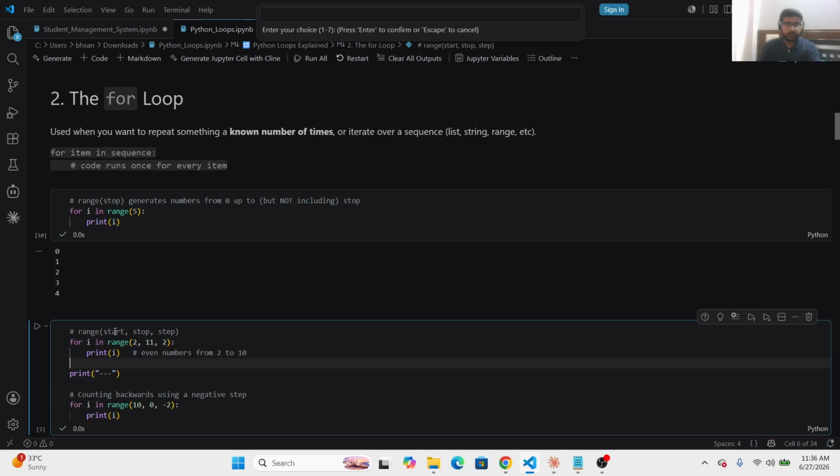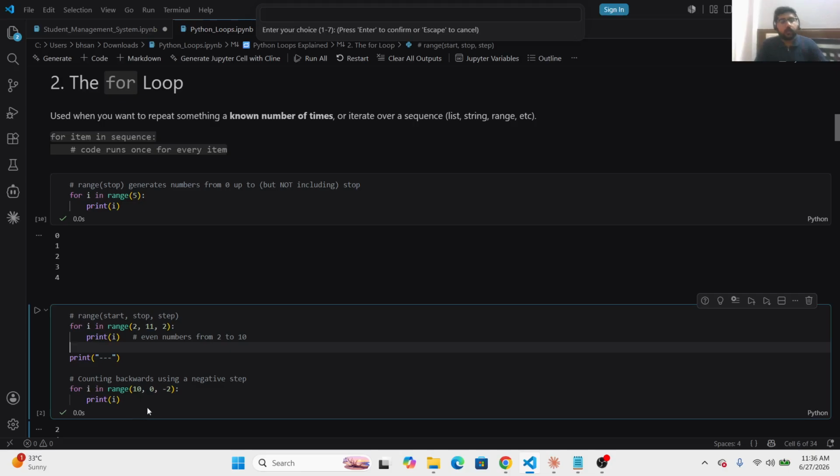So the starting index will be 2, stopping index will be 11, because you want to display it till 10. So it needs to be our requirement plus 1, and step size is 2, so it will just display all the even numbers from 2 to 10.